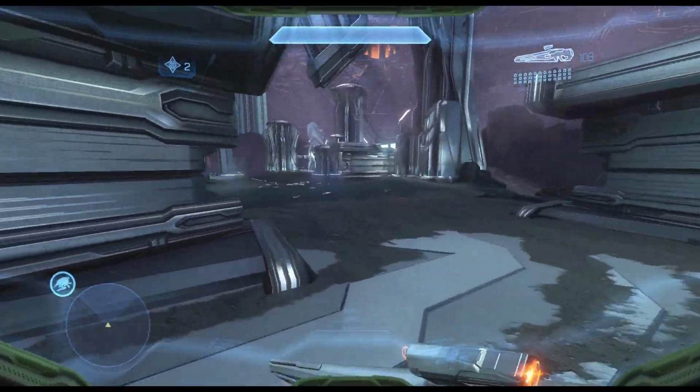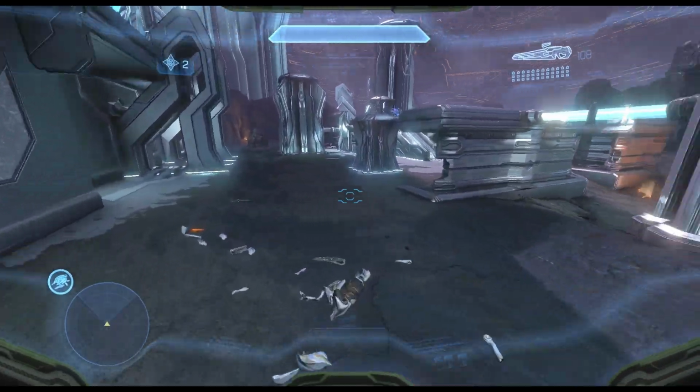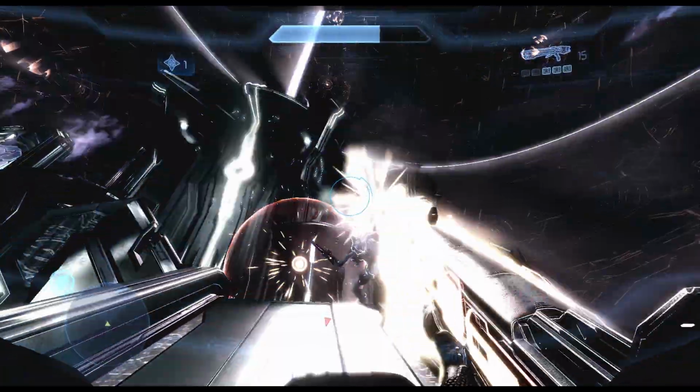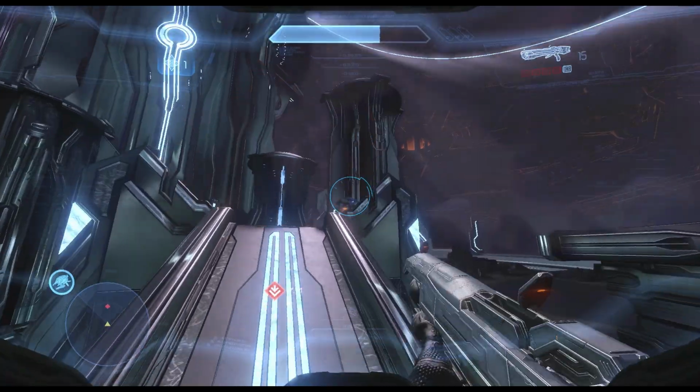Resupply on ammo. Continue to the second tower. The knight will spawn in. Try and take out the knight or the watcher, depending on which one you deem is more threatening.